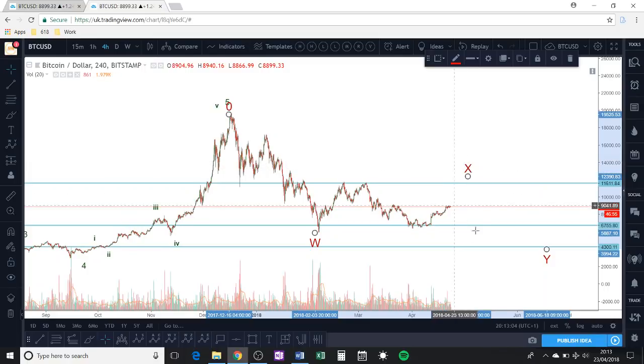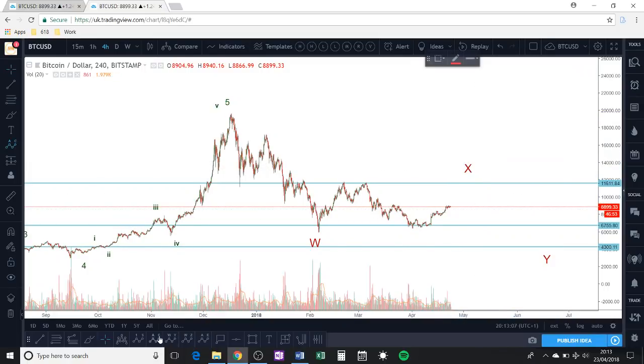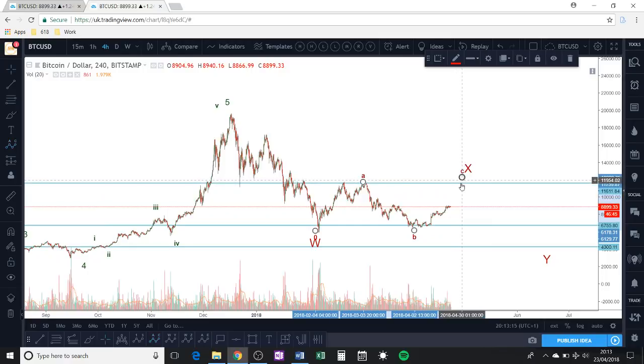Now our X wave in itself would be an ABC pattern, this being A, this being B, and this being C. These types of patterns we refer to as a flat. With a flat, you generally get 3 waves up, 3 waves down, and then you get 5 waves up. The last leg is actually impulsive, and I'm struggling to see how that is going to work out here, because I actually see 5 legs up already, and if this is just a wave 1, that's pretty high for a wave 1 if this is going to be the end.